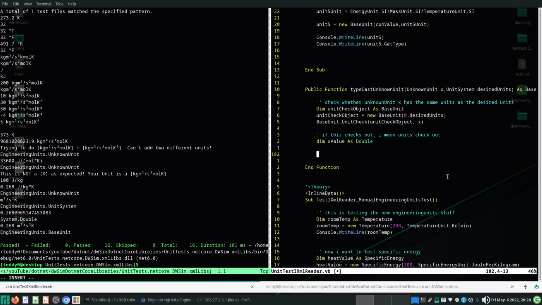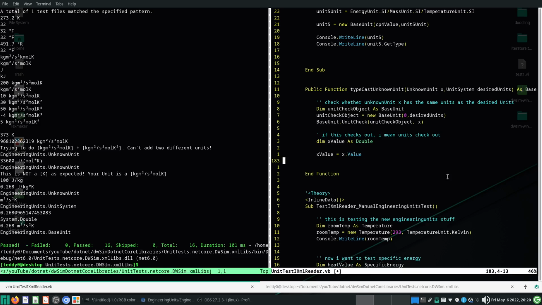If the units check out, I can dim x value as double. X value equals x dot value.